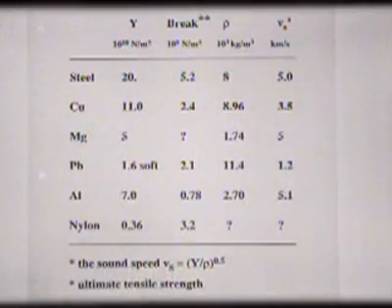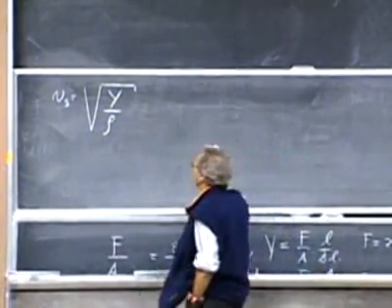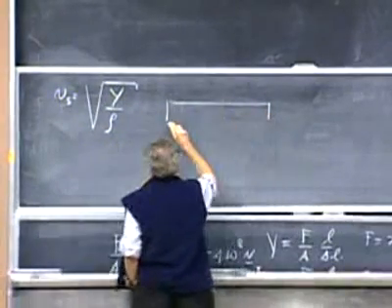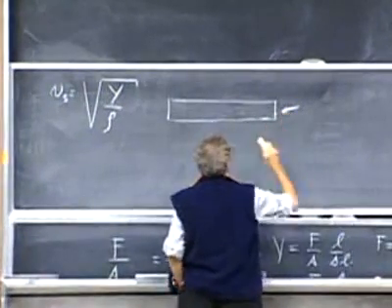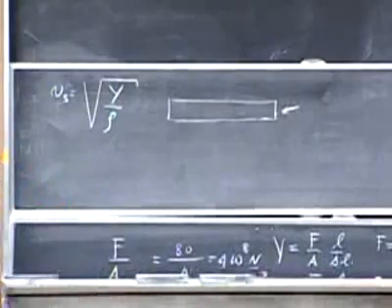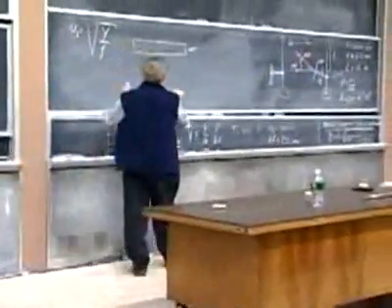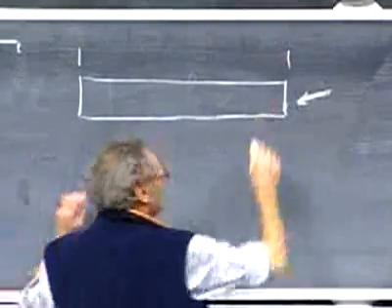And that is intuitively sort of pleasing. I can sort of understand that, although the square root is hard to see. If I have here a rod, a bar, and I give this bar a bang, I hit it. If this bar were infinitely stiff, that means Young's modulus were infinitely high, then the bar would instantaneously move here when I hit it there.